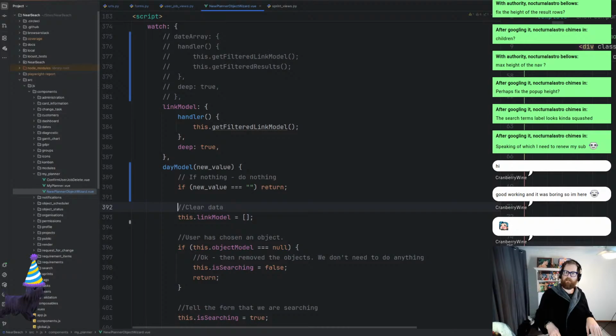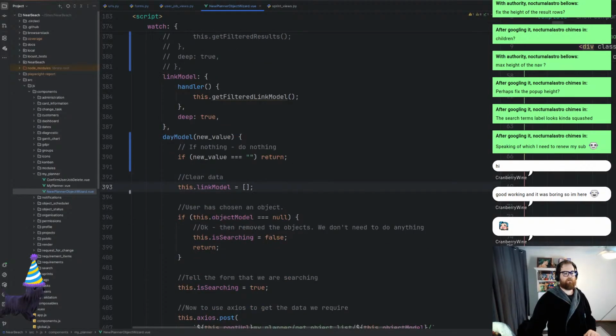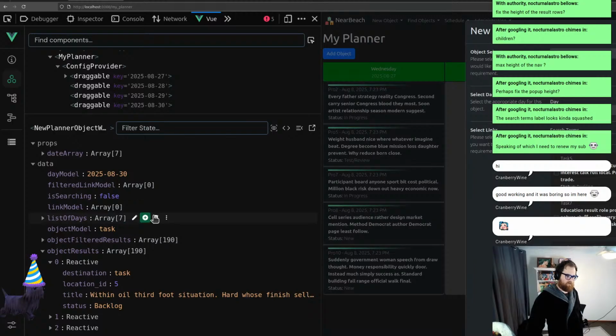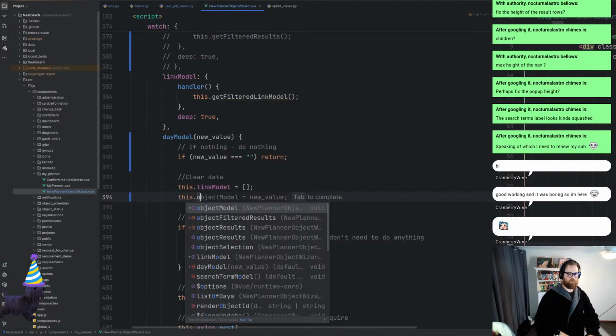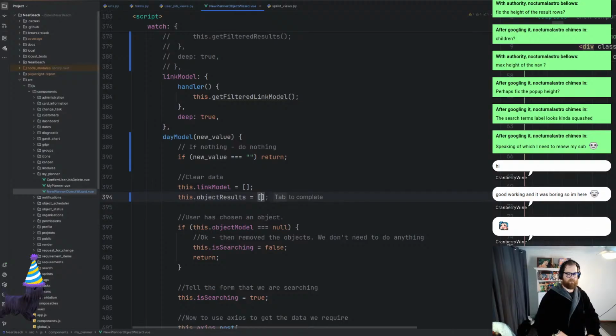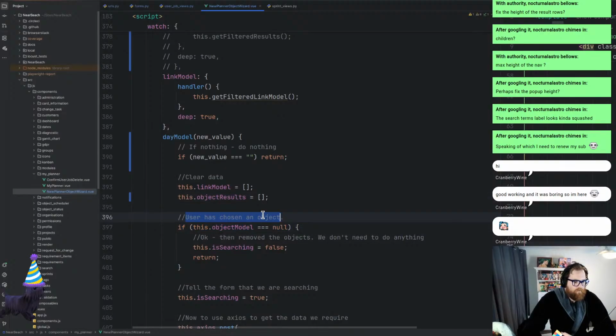And then it'll start clearing the data. So it'll clear the link model. That will be the link model. It'll also clear the results. So this dot object results equals nothing. Sweet, we're all happy with that. If the user has chosen an object, okay, then remove the object.